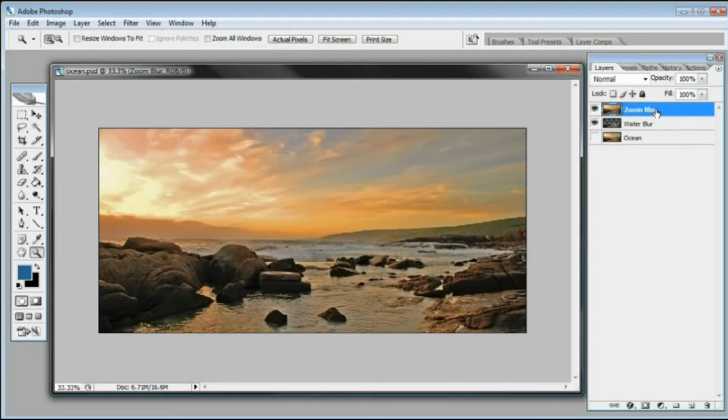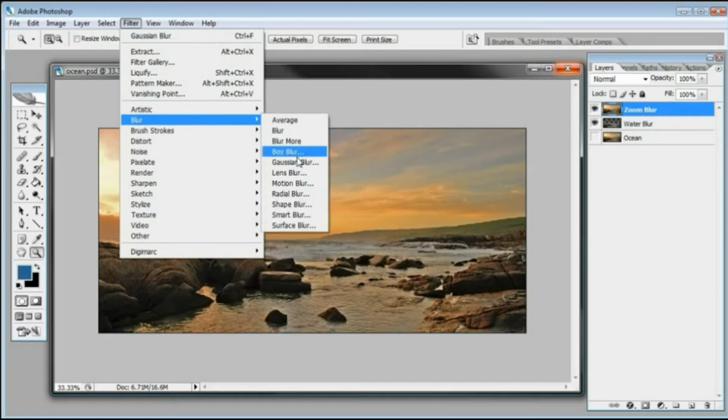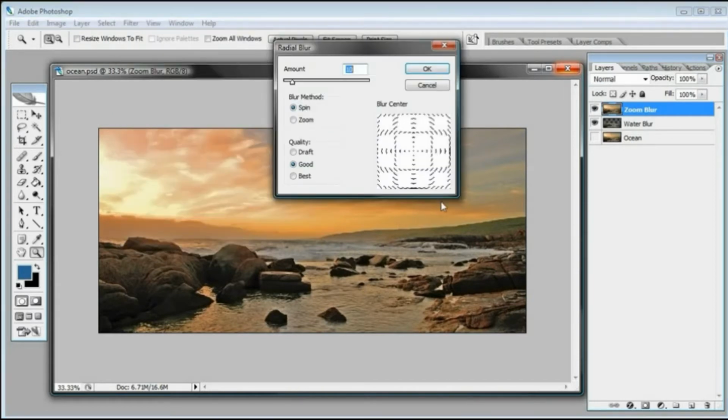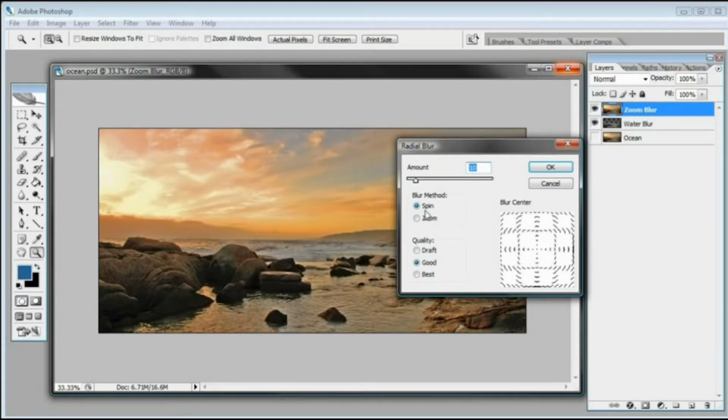Now, what we're going to do is apply a zoom blur. Okay? Now, the zoom blur is really going to help us create this special effect that we're looking for. It may not work on all images, but you could probably go ahead and skip this part. But for this image right here, this is what I'm going to do. I'm going to come up here to Filter, Blur, and over here to Radial Blur. And when the Radial Blur dialog comes up, right here where it says Zoom, go ahead and put a dot in that option right there. And for quality, you can leave that at good.